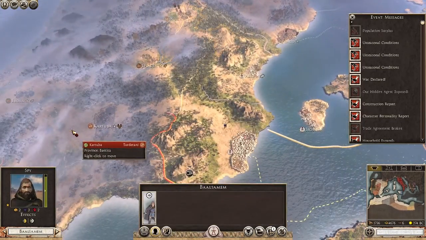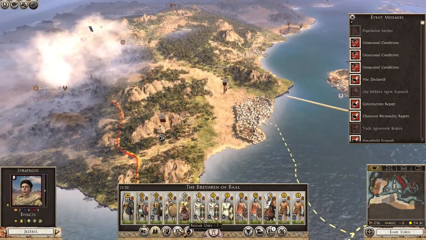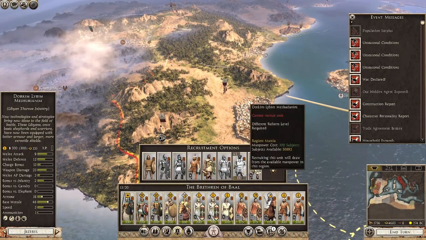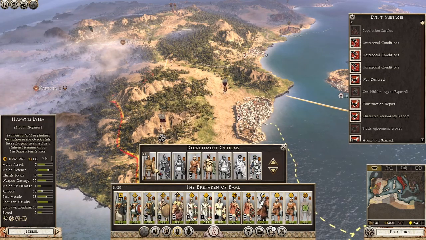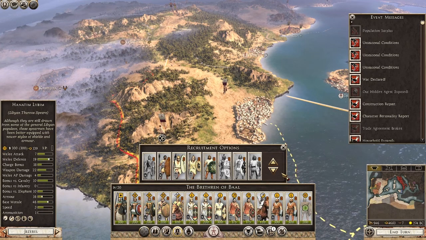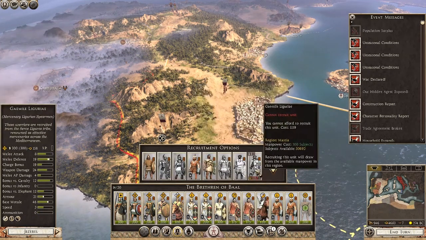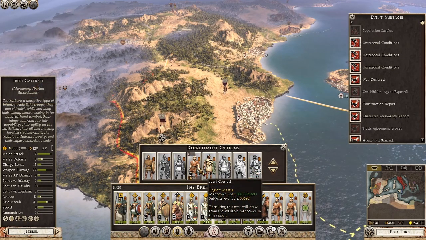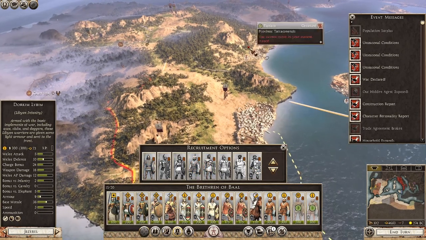And I decide to move this spy over. And I start recruiting more troops. And there could be Libyan hoplites. And that's all I could afford. I'll grab another unit of Qart-Hadasht, it looks like.